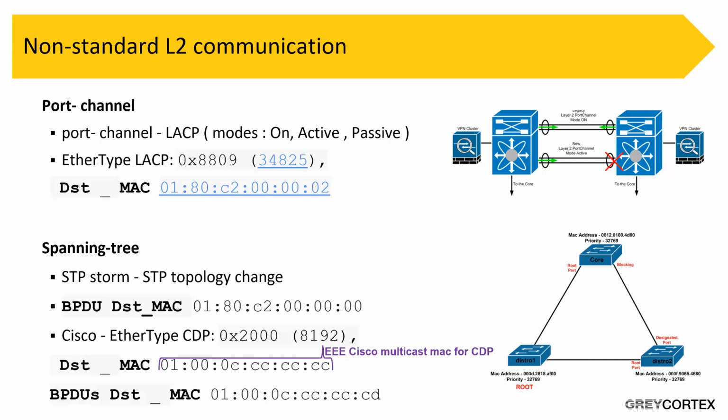That means there's an EtherType for it. It's called LACP, and it's a special code for that, so that we know in the MAC frame, in the layer 2 frame, what is the meaning of it. So you can see here for LACP the number 34825 is used. That's commonly agreed, you know.